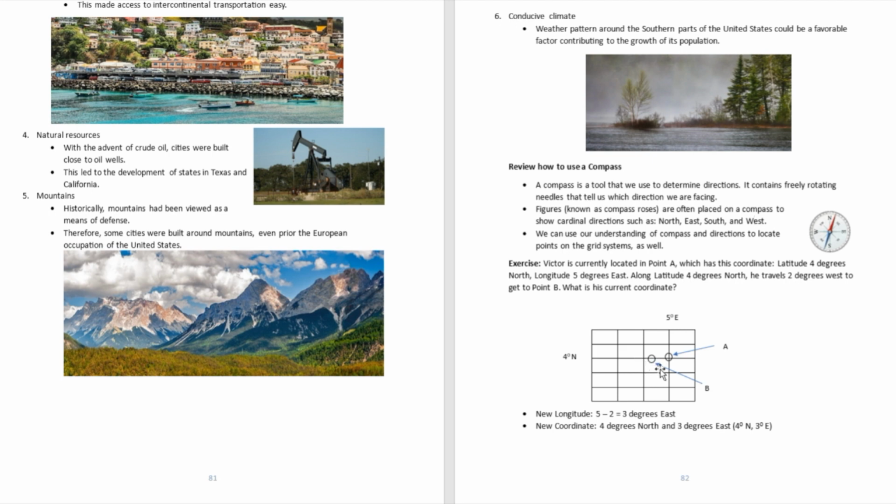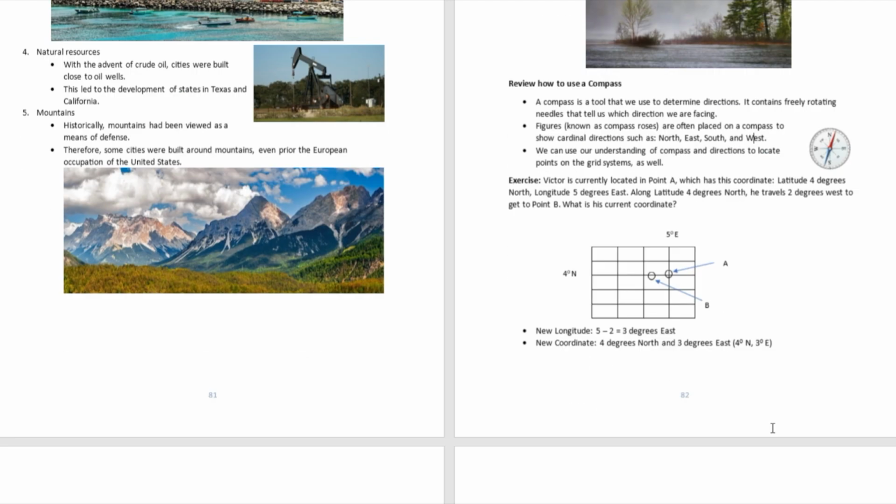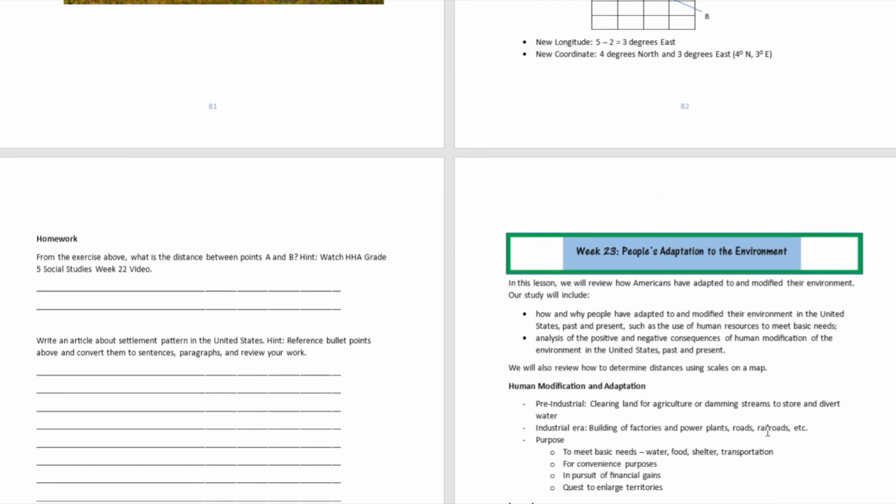Well, that's going to be easy. There is no change of longitude. He just traveled a little bit to the west of the latitude that he is currently on. Well, so how do we do that? 5 degrees minus 2 degrees west. Okay, so you can get 3 degrees east. So 3 degrees. And because it's not up to 5 degrees, we can't cross over to the west. So the new coordinate right now is going to be, in terms of latitude, 4 degrees north and 3 degrees east over there.